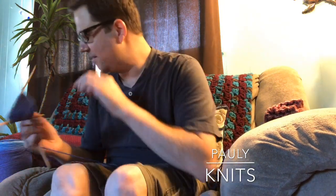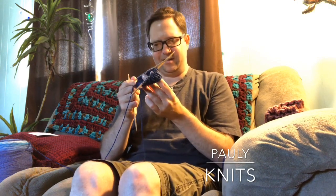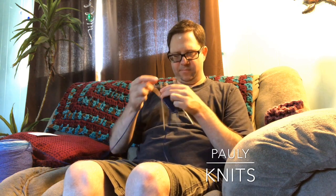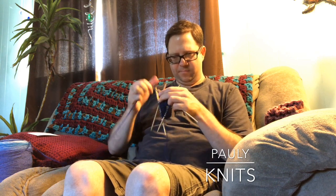I don't have a ruler in here. I'm probably not even doing a whole inch yet. I won't be wearing these socks anytime soon, but it's gonna be nice to have them.